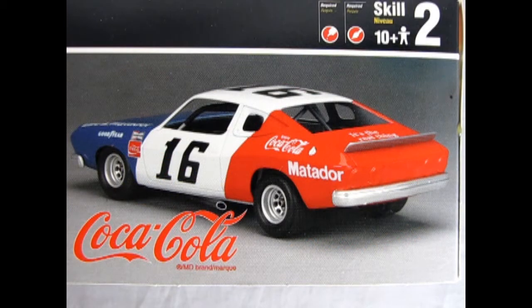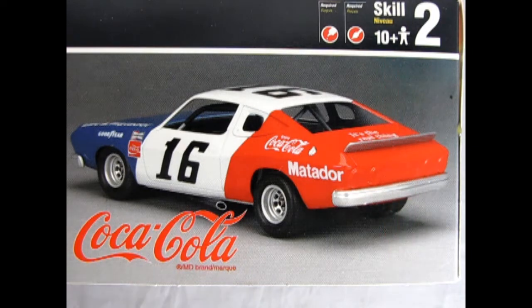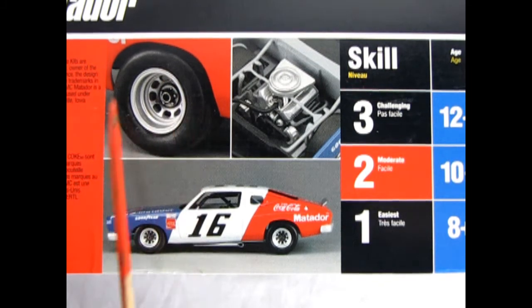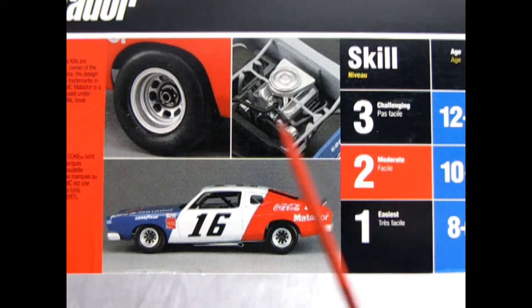As we turn our box lid up on the side, you can of course see this nice detailed photograph of the rear of the car, featuring all the decals on it. This is a skill level 2 kit, requires paint and glue for ages 10 and up. On this side of the box, you can clearly see the NASCAR style wheels. They do have the Goodyear lettering reversed on here for some reason. There's our engine bay with all the braces, and then the side profile of our car down here.